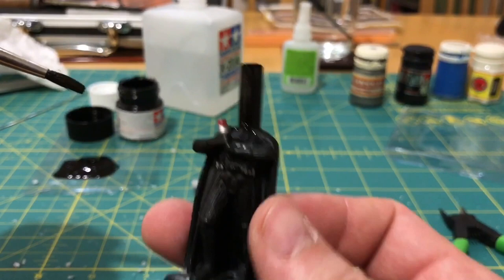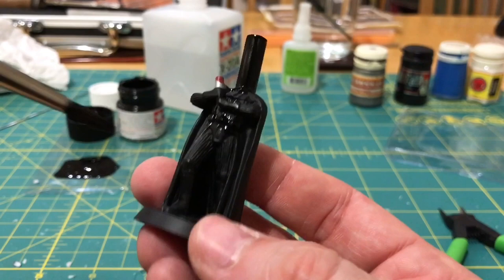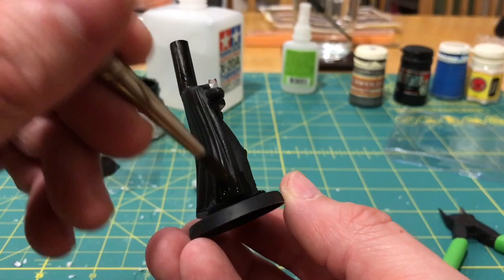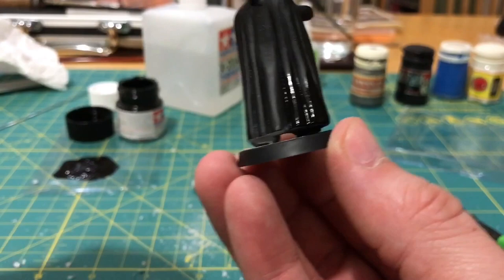So I can paint out any of these details. Right, let's retouch all this. Retouch around his feet. In terms of his base, I'm not going to base it in this video. I think I might actually leave it to you guys in the comments section to suggest what sort of terrain that Lord Buckethead should be based on. So how do you think I should do Lord Buckethead's base?